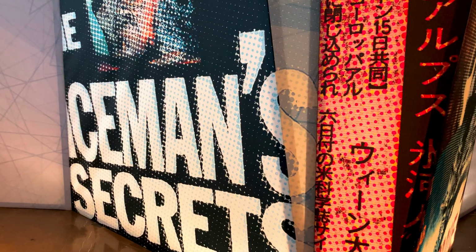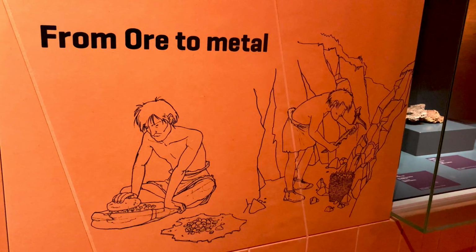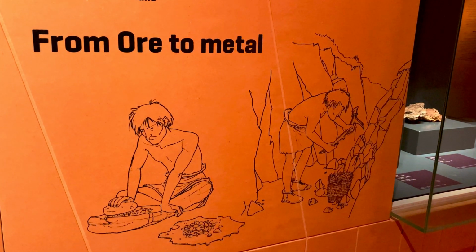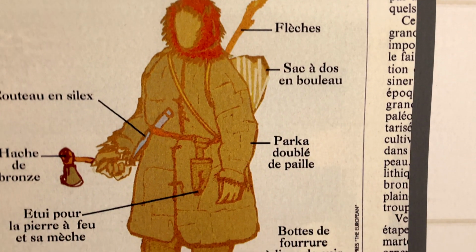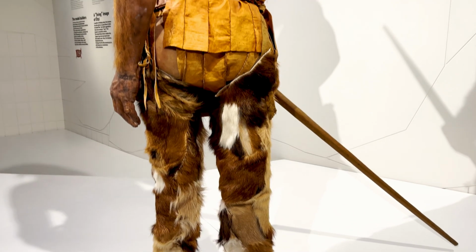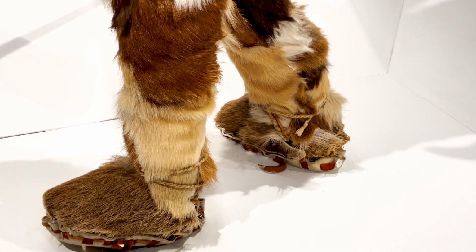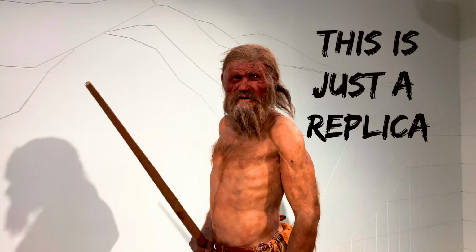The importance of this find cannot be overstated, as quite frankly, it redefined our anthropological timelines with his copper axe that he shouldn't have been able to have. Not just the body and the axe though, he was preserved with all kinds of gear, a little medicinal pouch, a half-worked-on bow, a bunch of arrowheads, and some classy assless chaps. And all of those artifacts are ready for you to see in person, including the body itself, which is held inside a special refrigerated cell.